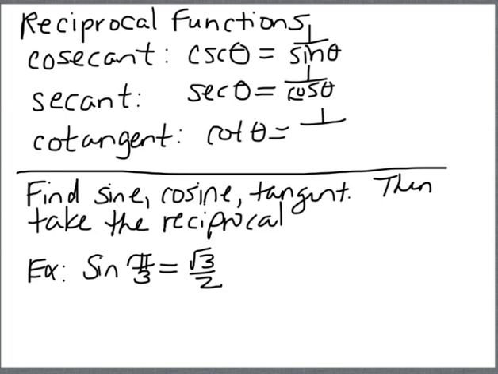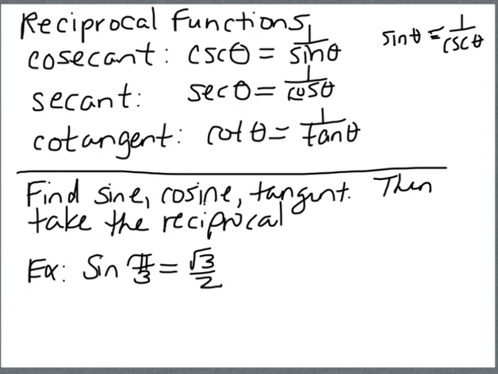Cotangent is the reciprocal of tangent. So cotangent is 1 over tangent. And I could also write sine theta is 1 over cosecant theta, and so forth. We could always do it that way as well. So that means if I know the sine value, all I have to do is take the reciprocal to find the cosecant value. If I know the tangent value, all I have to do is take the reciprocal to find the cotangent value. So I don't really have to learn any new trig ratios, just do the ones I've always been doing and then take the reciprocal. So it's pretty easy.